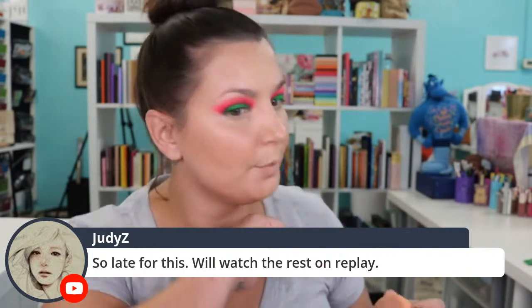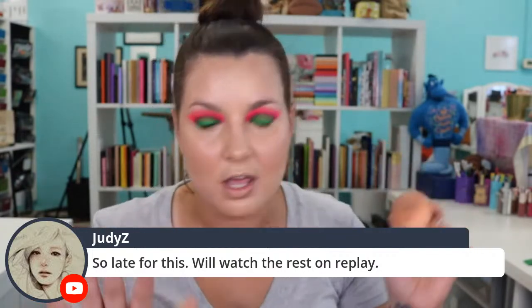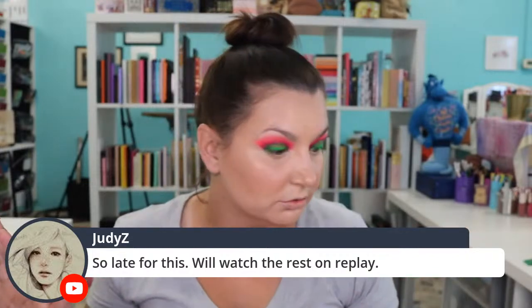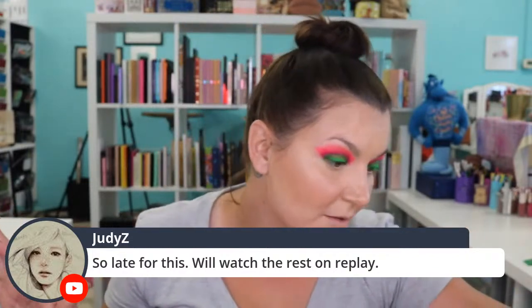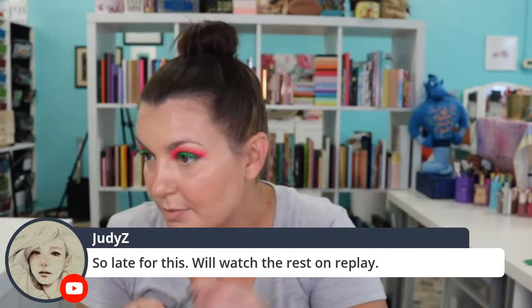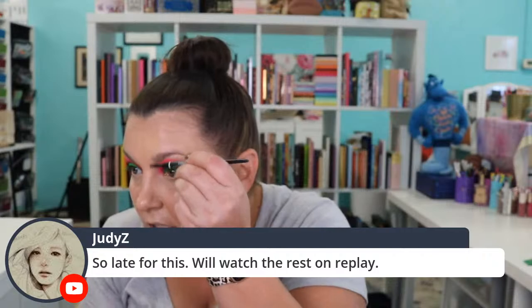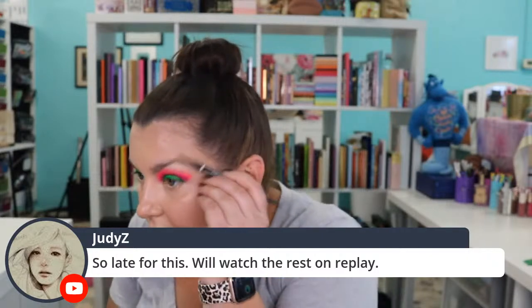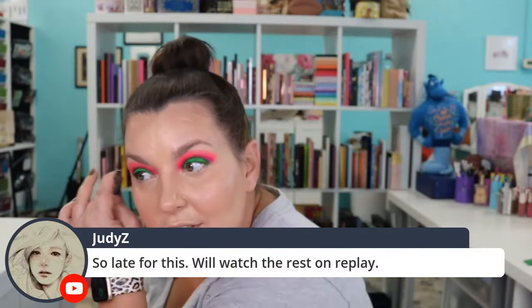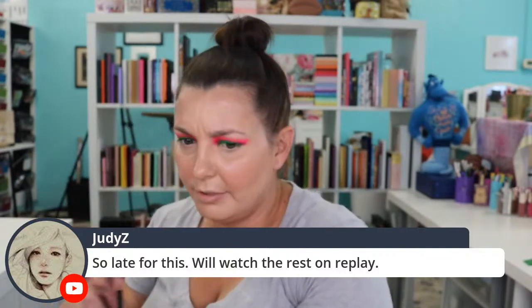So you can see how pretty that highlight is. It's just the most natural looking glow, or at least that's how I feel about it. So I'm going to play with brows, but brows are easy because I'm just going to fill them in. I don't have anything from Danessa to do brows. She doesn't have brow stuff yet.